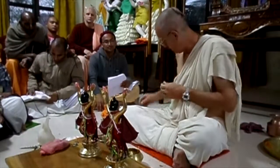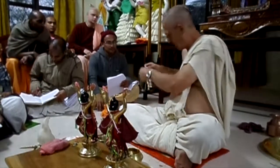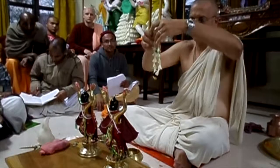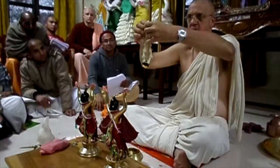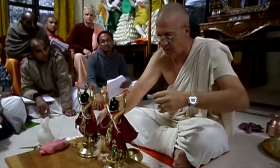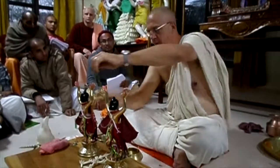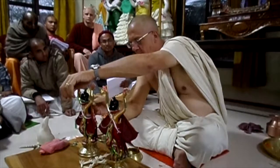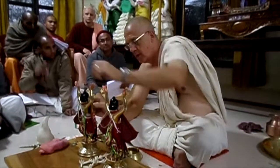Now, when you put the beads on, just keep in mind the length of the garland, because they're almost the same length. So what's the point of putting the beads on if the garland's going to go straight over the top of them? It becomes redundant. This is a word I learned from Ram Bhadra, he uses the word redundant quite a bit. Ram Bhadra in New York, he's a wonderful pujari, a very expert dresser of the deities.